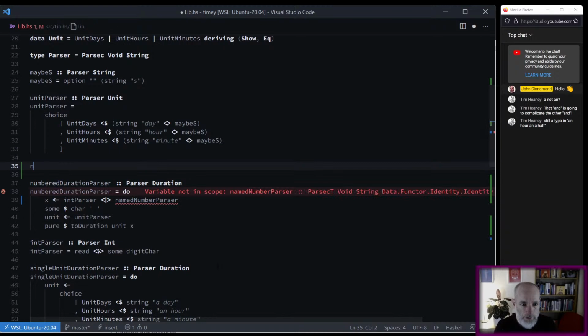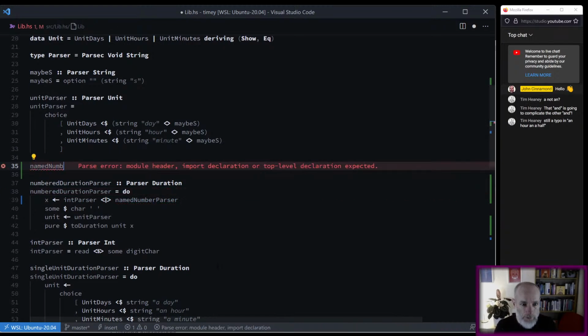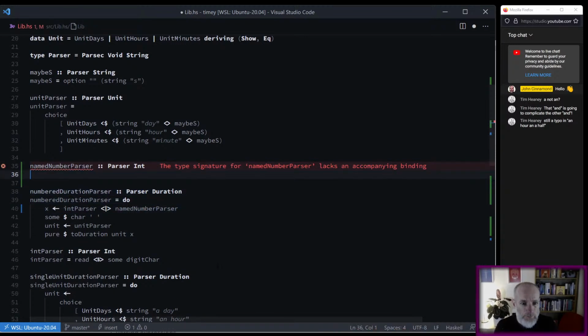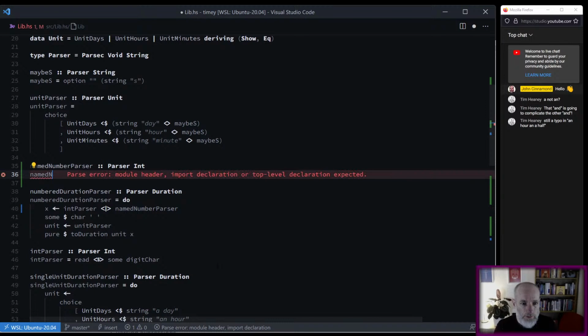It's going to be a parser and it's going to return an int, because I'm guessing that's what the int parser returns. So named number parser, it should be a long choice, I think.